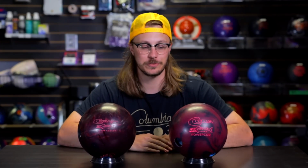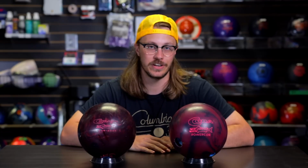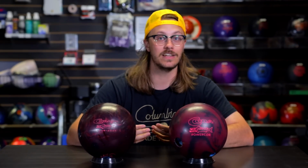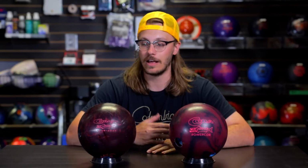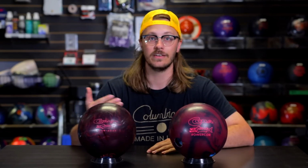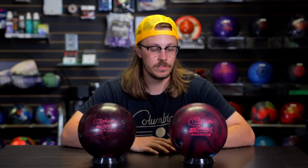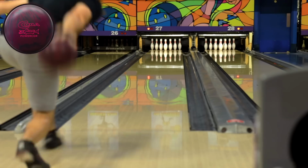It's hard to compare. It's almost apples to oranges because the technology has come such a long way, and you can clearly see it in the video by how much this newer ball, which would be like a mid-range, midline ball, outhooks what back in the day was probably one of the most hooking balls available to bowlers. Thoughts to begin with, I'm a fan. I'm a big fan of the new Cuda from Columbia.